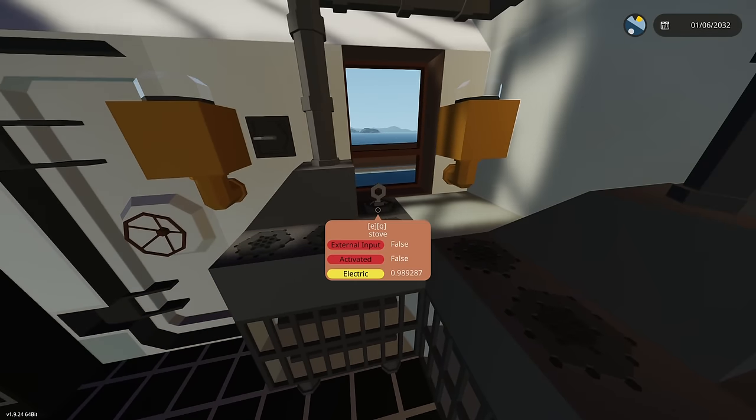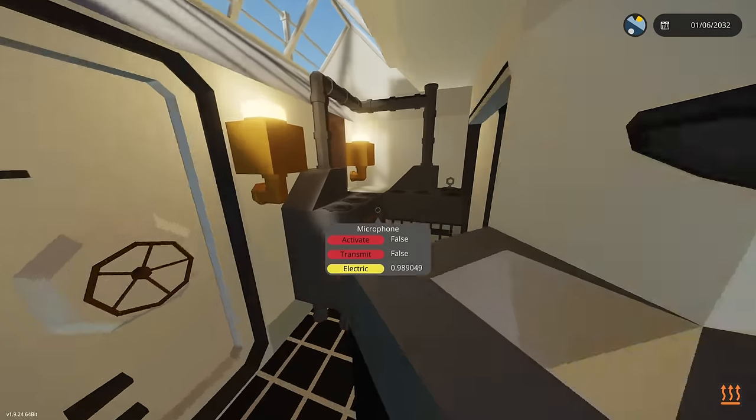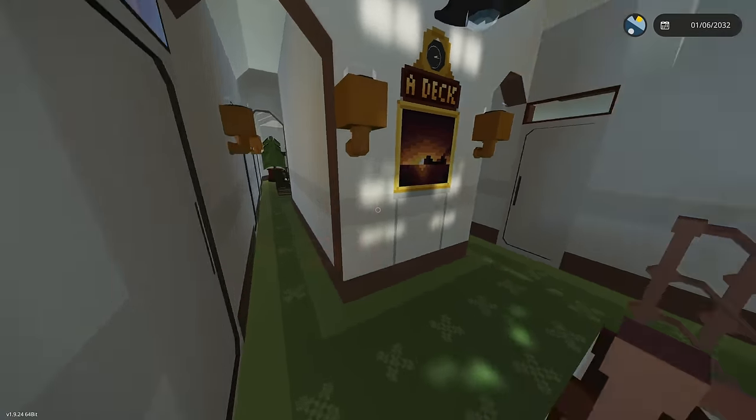And then we got the kitchen right here. Oh my gosh, will we be making ramen noodles today? I think we will. This is a super nice little comfortable kitchen. Is that all for the boat? What the heck? Hold on. Hold on. Where's, oh, here we go.